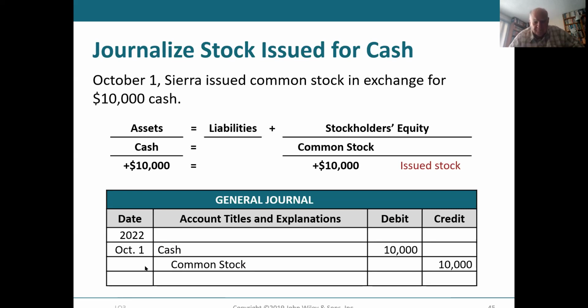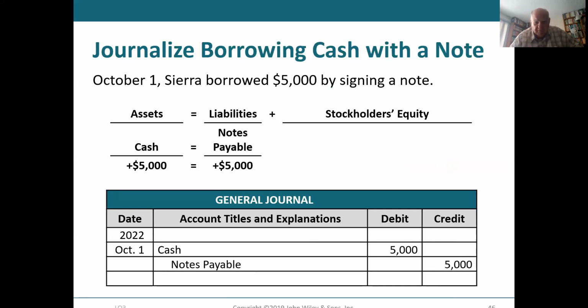So what did we do here? We debited $10,000 cash, it went up, and credited common stock. They both went up, right? One went up with a debit, the other one went up with a credit. We did it this way before. So then we borrowed money. Assets go up with a debit. Cash goes up with a debit. Notes payable goes up with a credit. And like I say, you're not going to learn these rules just sitting here today. It's going to take a little work off site to get these clear in your mind.